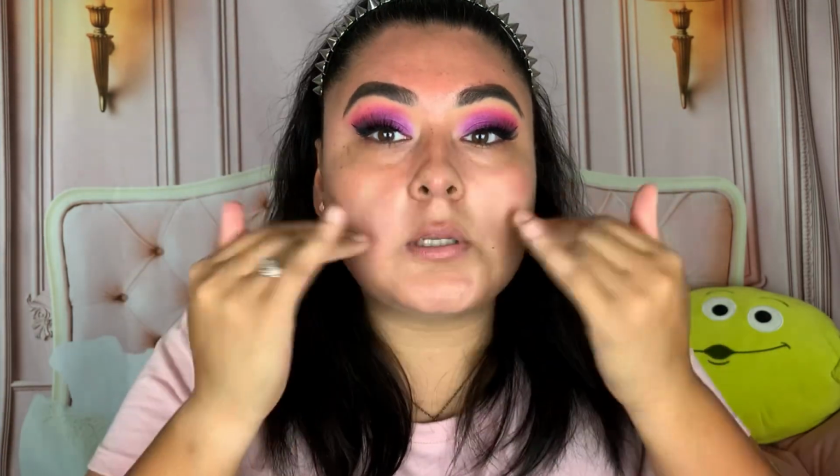Even when you have oily skin, you definitely need some kind of moisturizer, some kind of moisture to your skin, because if it's just matte products, it tends to make your skin produce more oils and it makes you extra oily. So that's definitely something that I recommend when you have oily skin, is to add moisture to your routine, because it's definitely going to help you out in the long run.